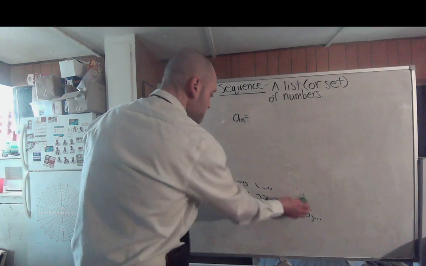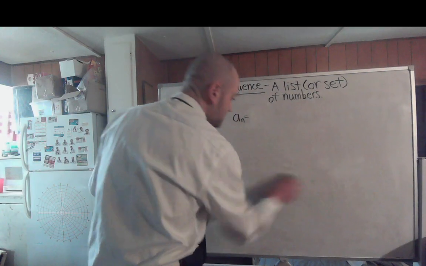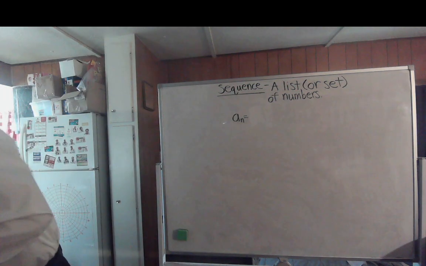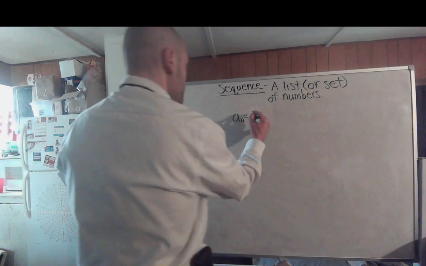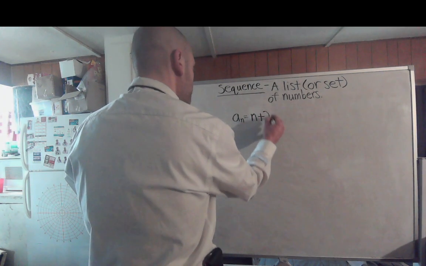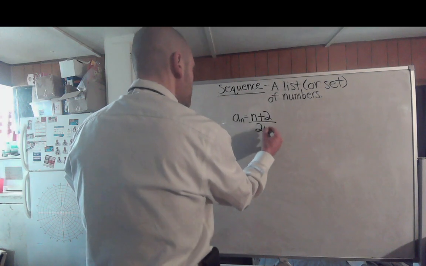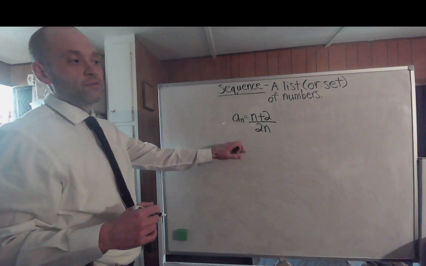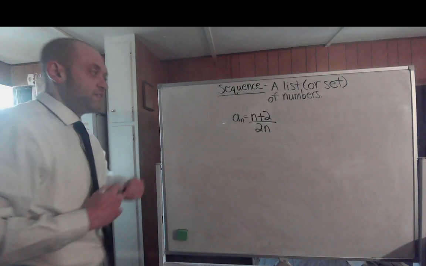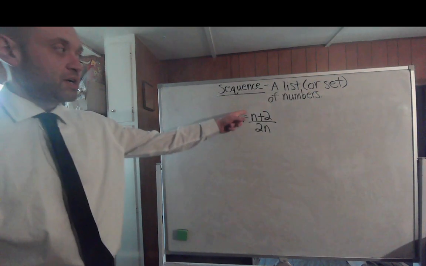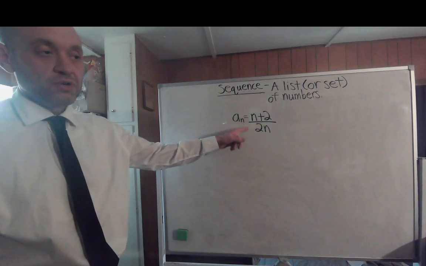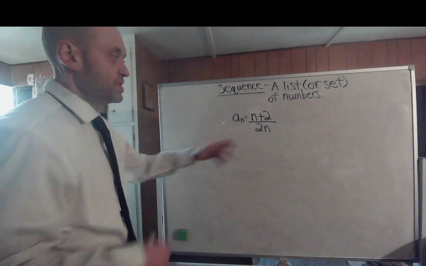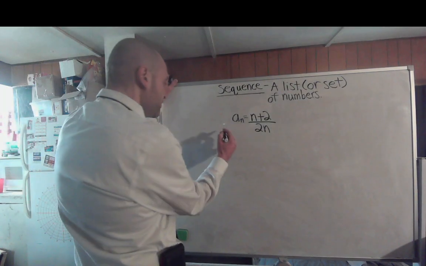Now, you're not always going to get integers for your sequences. Sometimes you may have a formula such as this: a sub n equals n plus 2 over 2n. That's a formula for the nth term of a sequence. If I wanted to find the 100th term, I could just put in 100 for n. I would get 102 over 200, which would reduce to 51 over 100, of course. That would be the 100th term of the sequence. But we're only doing the first 5.